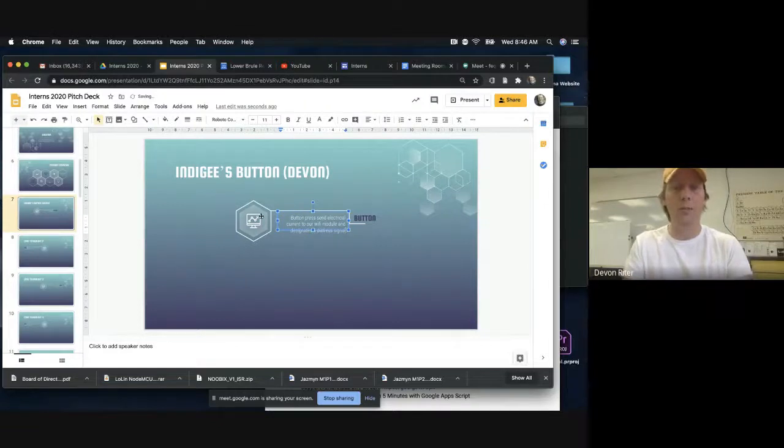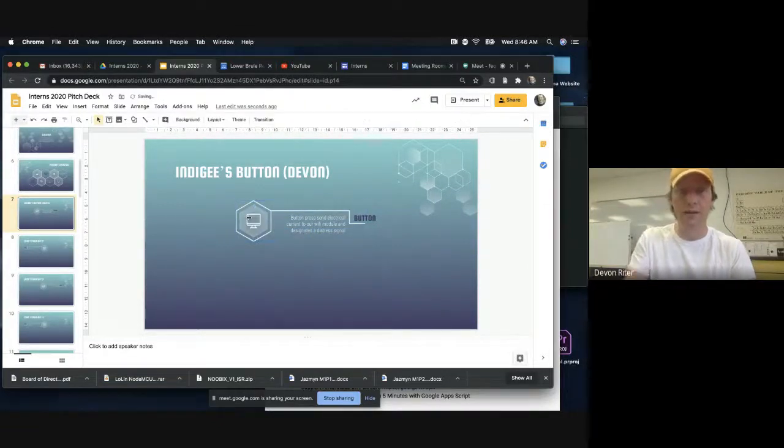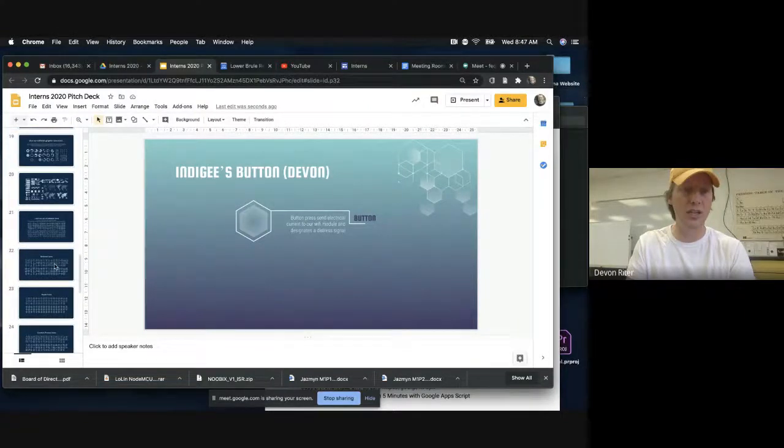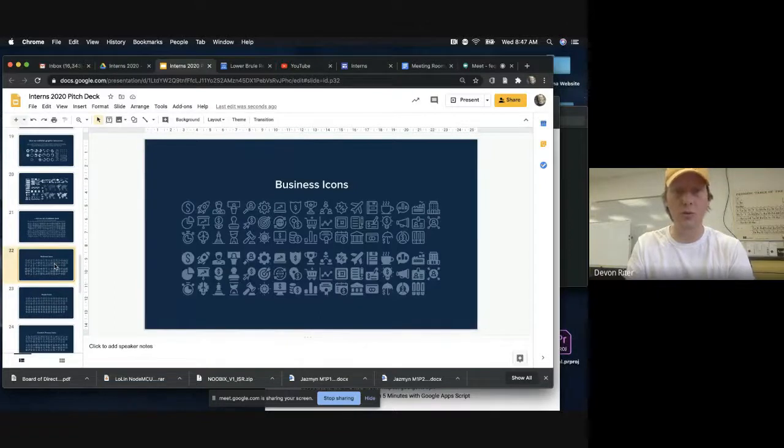All right, there are some different logos here. So there was a computer there. If you go to the end of the presentation, there's a bunch of different logos. So if you want to use a logo from here, is there anything that looks like a button? This kind of looks like a button.